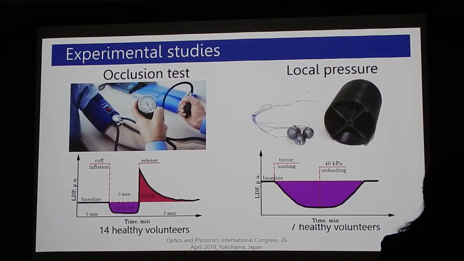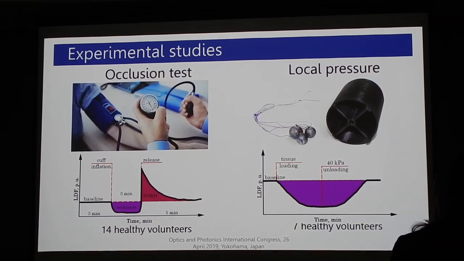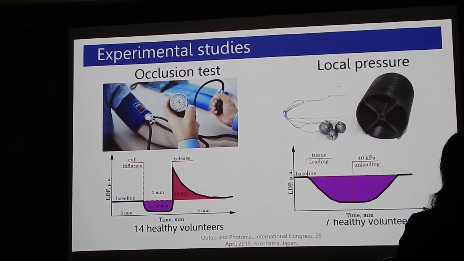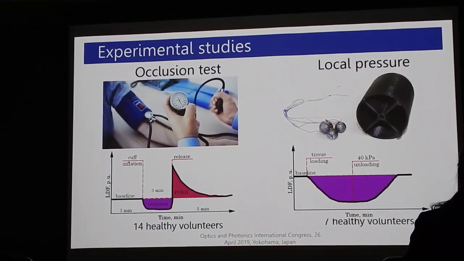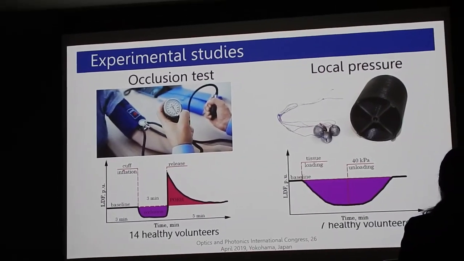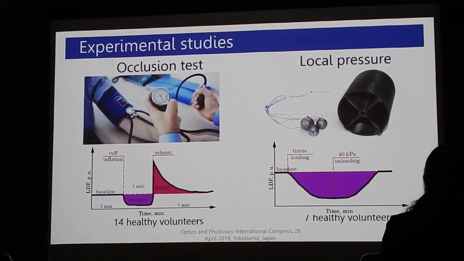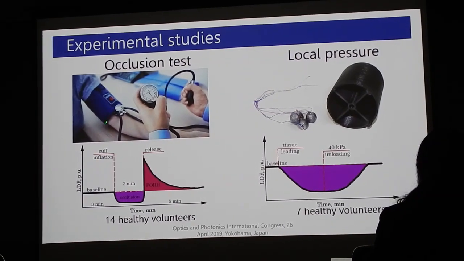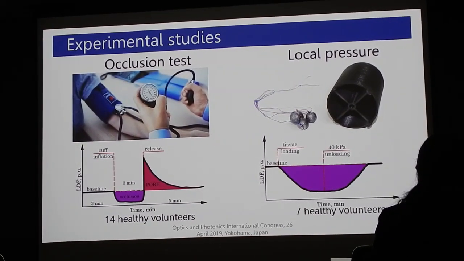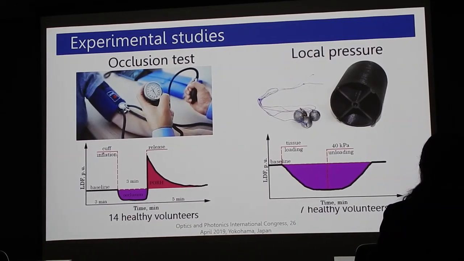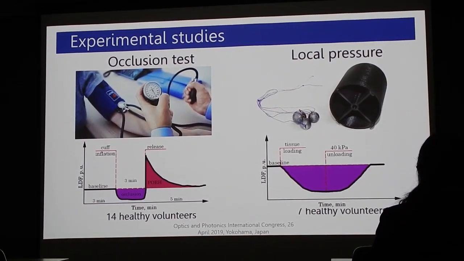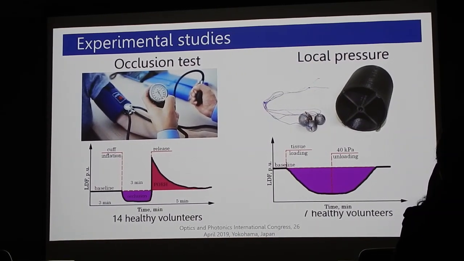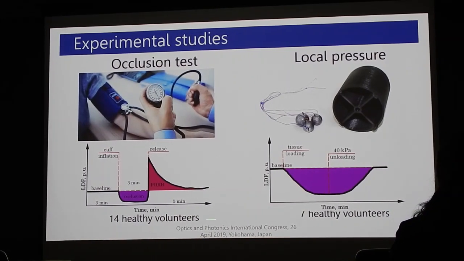The experiment included two parts. The first part was a study of the influence of the occlusion test on blood flow distribution over different frequency subbands of the Doppler shift of the signal. The occlusion was carried out by clamping the forearm with a pressure of 220 millimeters, and it was conducted in 3 stages. First was a baseline experiment for 3 minutes, then occlusion for 3 minutes, and then 5 minutes of post-occlusive recording.